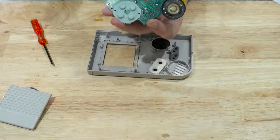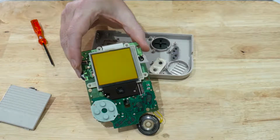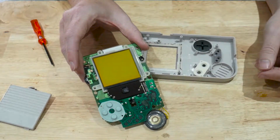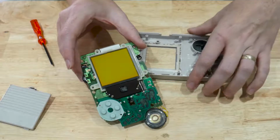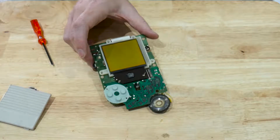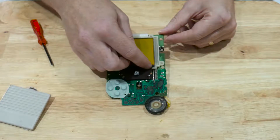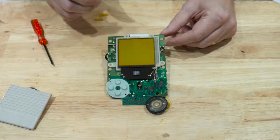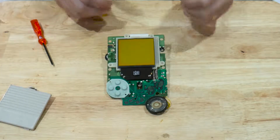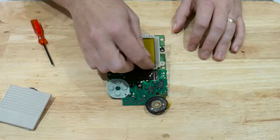When you turn it over, you can see the actual Game Boy itself and the screen. And you'll probably find that this sticks and has a lot of years of dirt gunked onto it, which is a bit minging, but that's not what we're here for. So we'll set the case to one side. Now the problem with the vertical lines, they're on this strip here. If you've got a problem with horizontal lines, there's a thinner strip underneath there, and I don't think that is fixable. But today we're looking at the vertical line problem on this bar here.